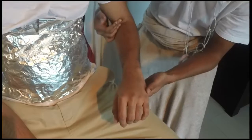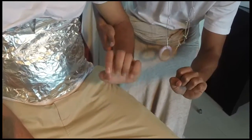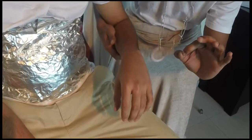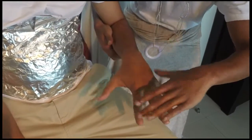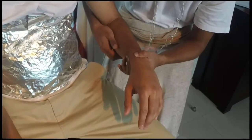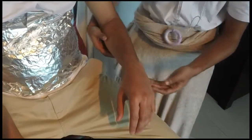We also want to assess the ability of the patient to flex and extend the wrist. This is also doubling as checking the motor function of the radial nerve. Next, we want to check the median nerve's function and the ulnar nerve's function. There are many different tests for this, but it is important to do one that the patient is comfortable with. We conclude by checking the vascular status of the arm by palpating for the radial pulse, which is present.